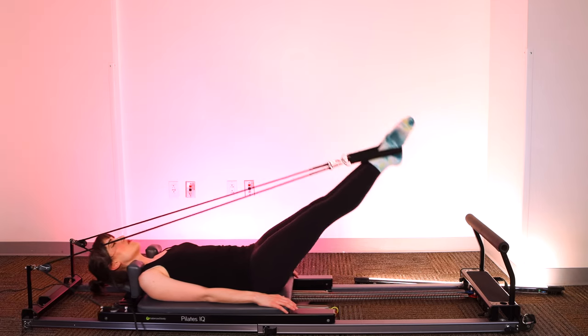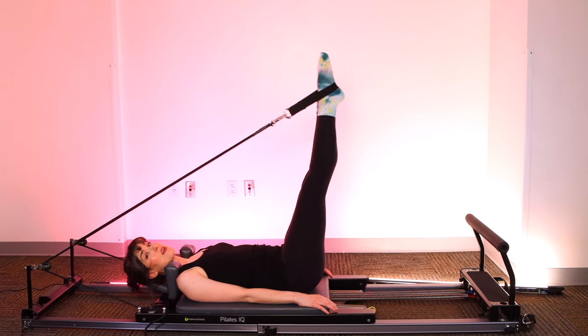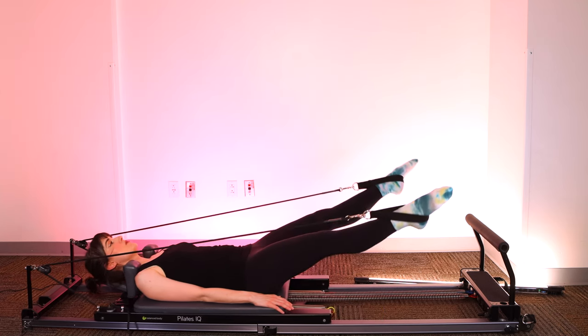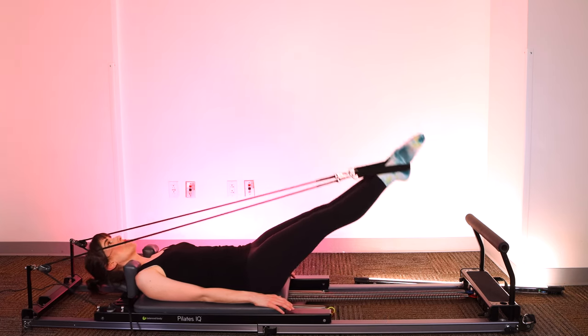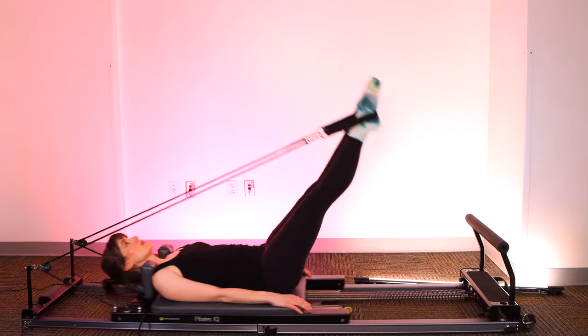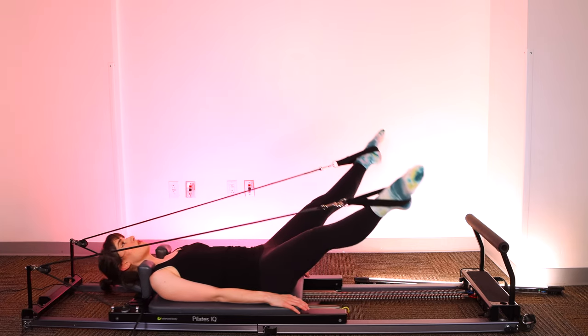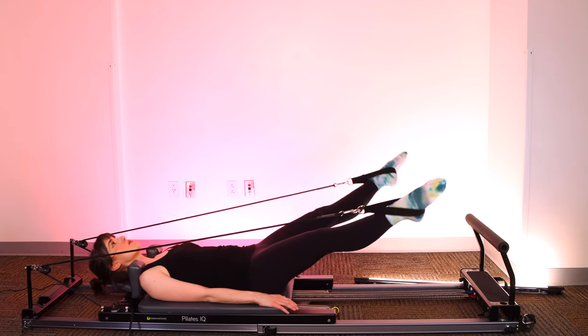Next, leg circles. We're going to press down, open around, bring them together, and squeeze the legs together before you continue on. Down, around, together, squeeze. Let's go for 4. This is 3. Last 2.